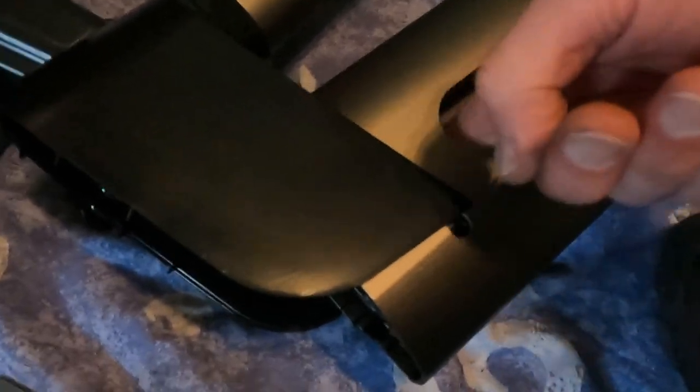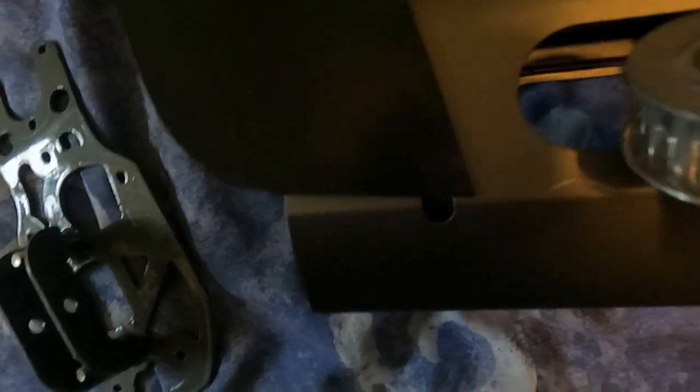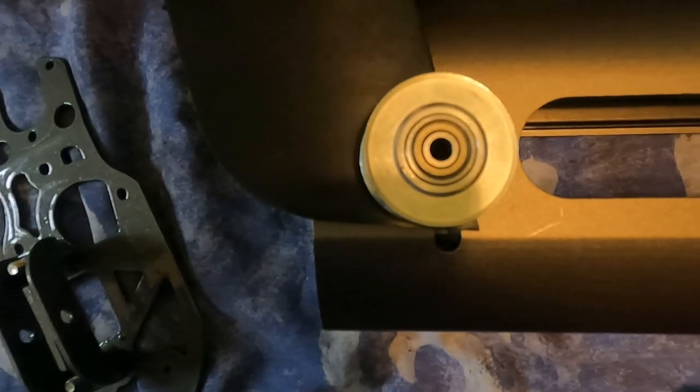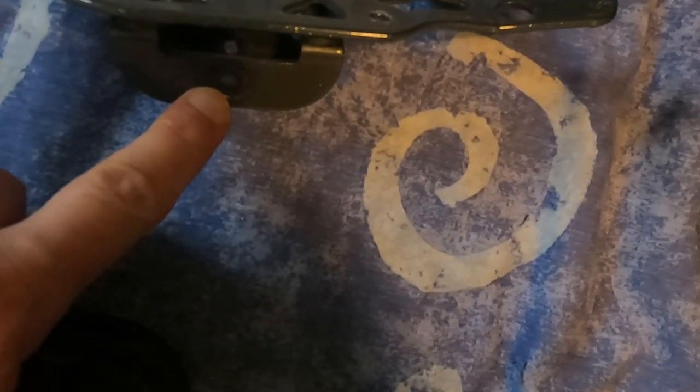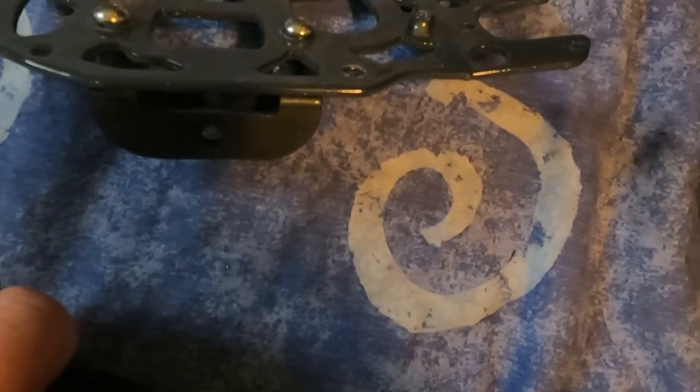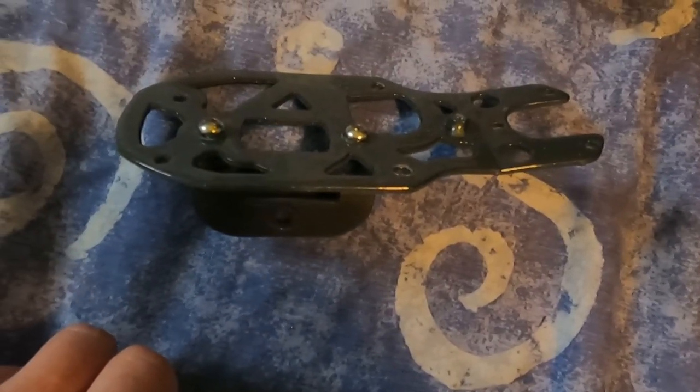Now the only trouble now is with the belt in here, the belt's up there, the other end of the belt not snapped, the pulley will go in there, but I can't get the shaft through there, back through there, in that position. So what I'm going to have to do is undo those bolts, get that bracket off there, and then bolt that back on after. So I think that's how you'll have to do it.